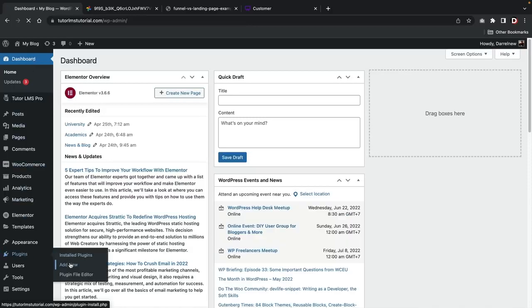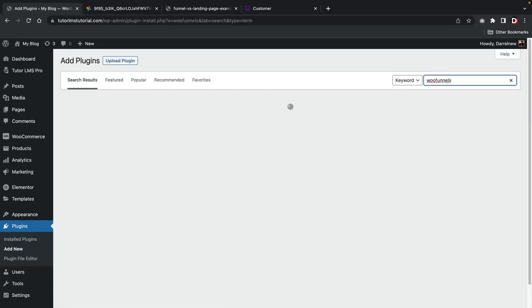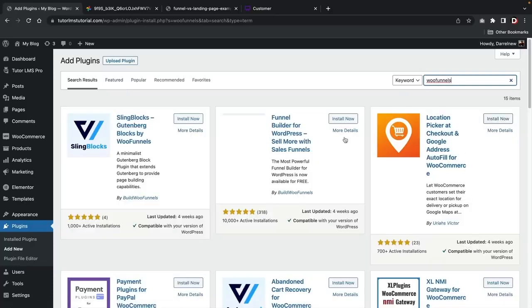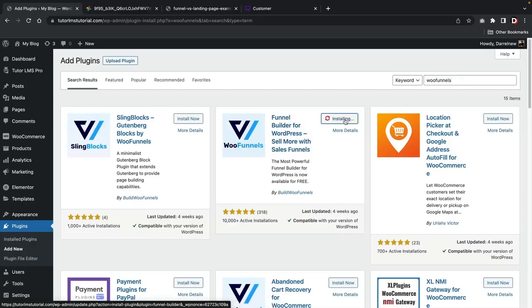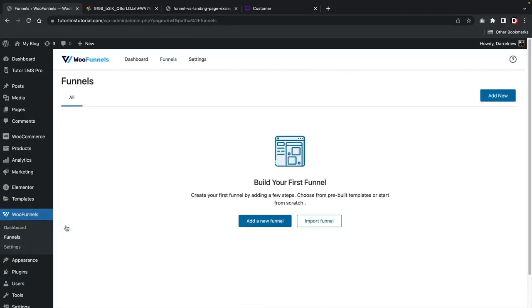We'll go down to plugins and click on add new. Now for the search plugins, we're going to type in WooFunnels. This is a really good plugin to create funnels on your websites. And this is the plugin right here. It's called WooFunnels. It also comes with tons of templates, and it works with all page builders. So you can be using any page builder, and it works really well. So let's go ahead and click on install now, and then we'll click on activate. All right, cool. Now, once you guys install the WooFunnels plugin, you'll then see WooFunnels right here. Go ahead and click on funnels, and we're going to create a new funnel for your websites.